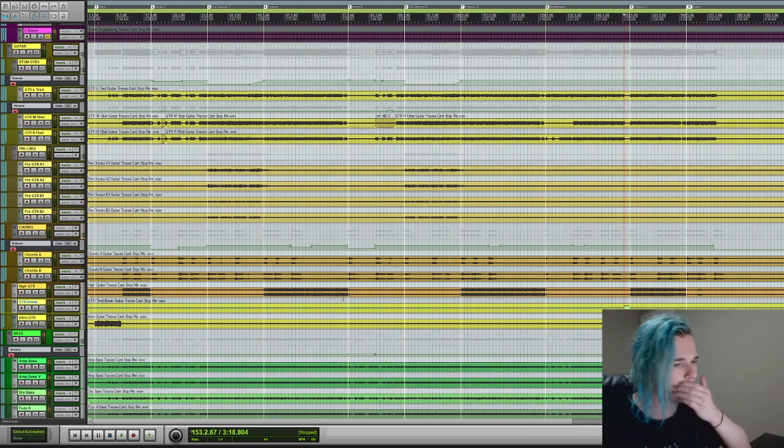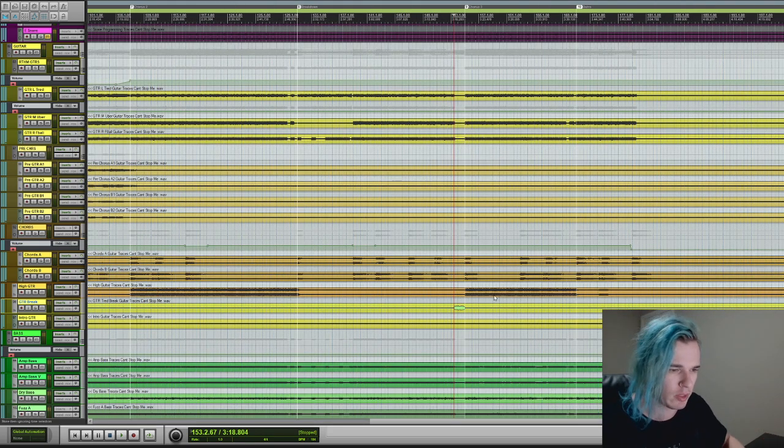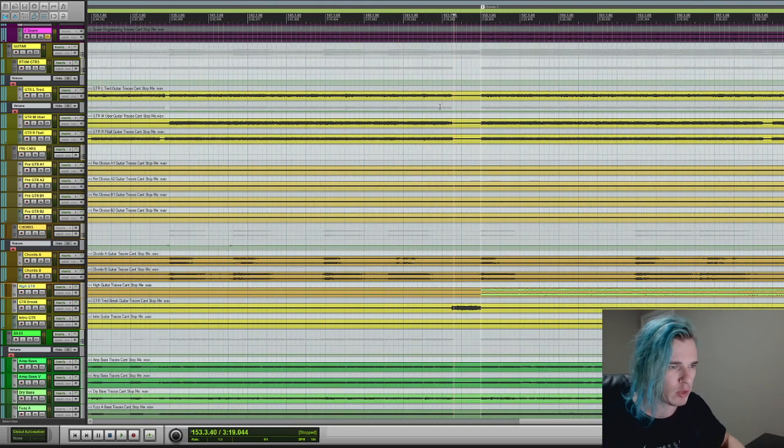But that can really help to make certain sections feel a bit bigger. So for example, here with the rhythm guitars, traditionally maybe you would have it as one of the rhythm guitars on the side, but cutting it out, chucking a couple of effects on it, making it just feel a bit different can really help when those rhythm guitars come back in. It can make the section feel a hell of a lot bigger.